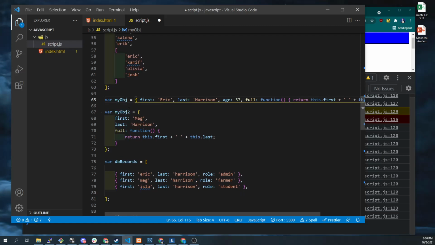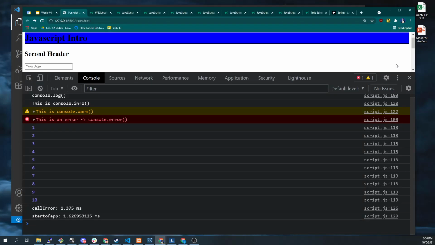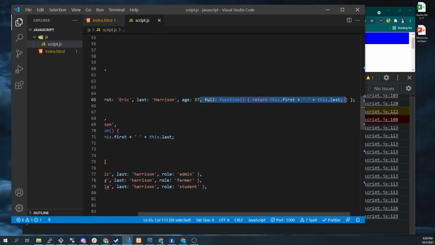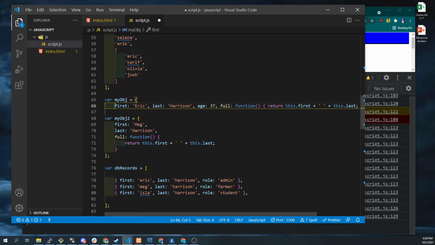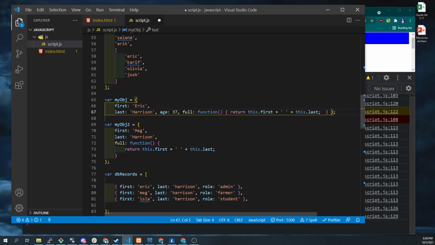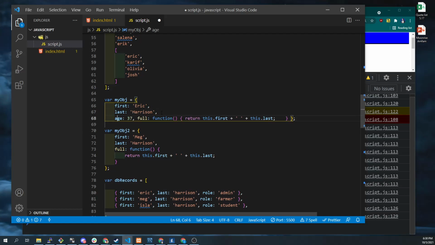If you wrote a bunch of code, this is the simplest object you'll ever write in your whole life. You can imagine if you wrote a very complex object, and you're in here working and you want to go add a property, this is harder to read and work with. All of the white space, all of the new lines, all of the tabs and indentation is for our benefit. And you'll notice that I have this rule: whenever I'm inside a block, I'm always going to add at least one level of indentation. That's what the editor does by default when I hit enter.